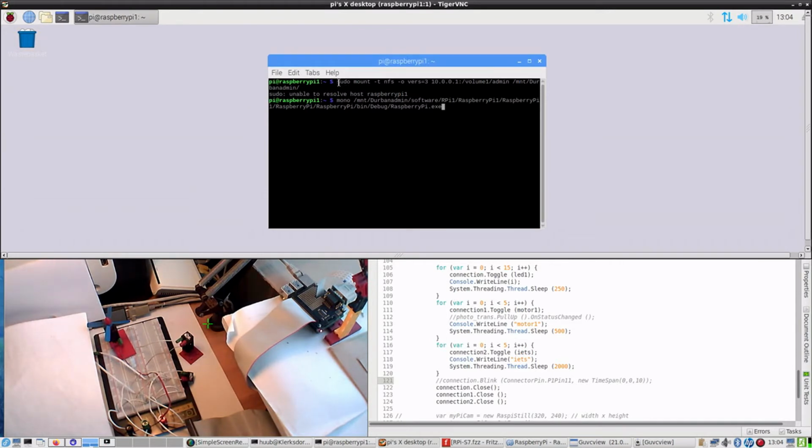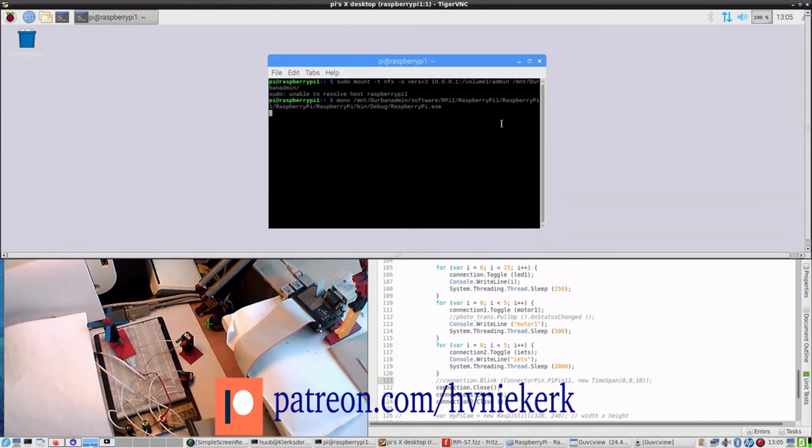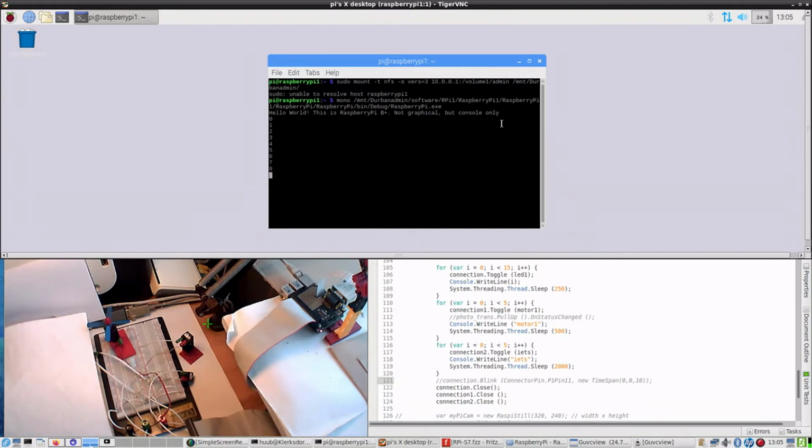I have mounted my file server where the executable resides, so this should be doing something. And it's not graphical programmed. That's what I mean.